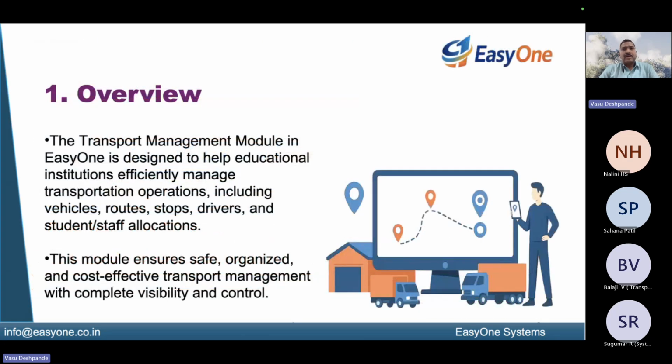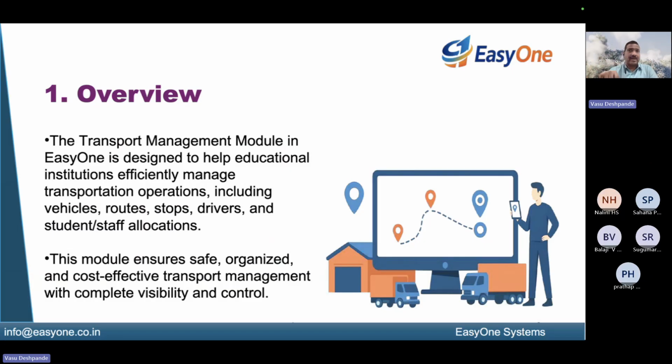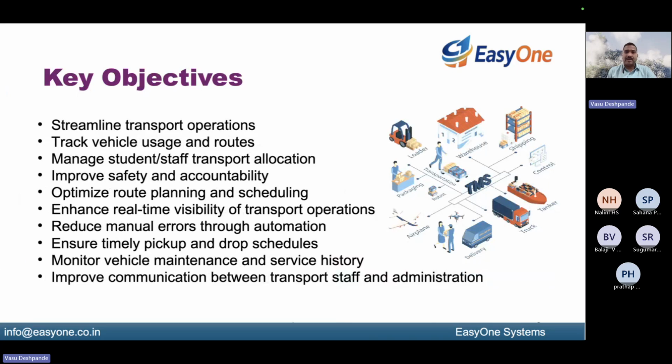So what's the overview? The transport function in an educational institute deals with identifying the mode of transport that you are going to provide to the students, defining various routes, various stops, assigning the drivers, having the students enrolled, and managing the end-to-end flow. At a more advanced stage, you will definitely have RFID-based in and out entry and GPS-based tracking. The complete system is what is supposed to be in the transport management system.